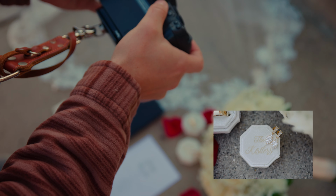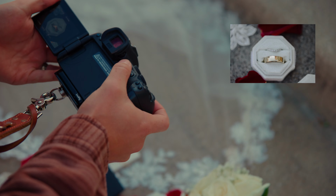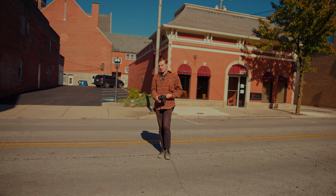I really don't do a ton of detail. Our one mistake, or not mistake, but I'll see what you guys think and what she thinks for the ceremony, is maybe opening up like the blinds on the side. I thought it was gonna look cool. I guess I should look at the road before I walk across it.